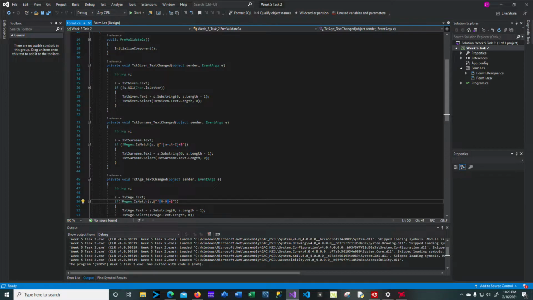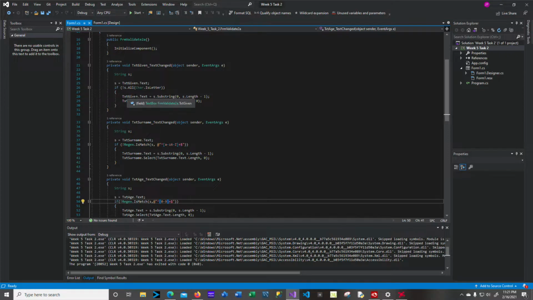If not, the s dot all, that's the entirety of what the person has typed in up to this particular point. Character dot is letter. So if it's not a letter, then we need to fix that.